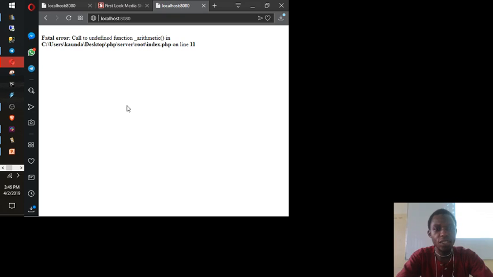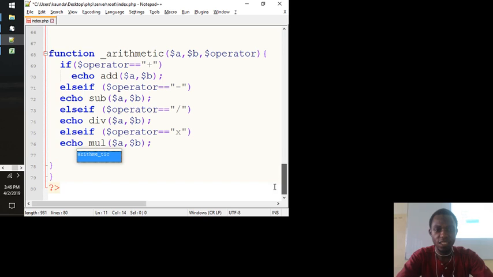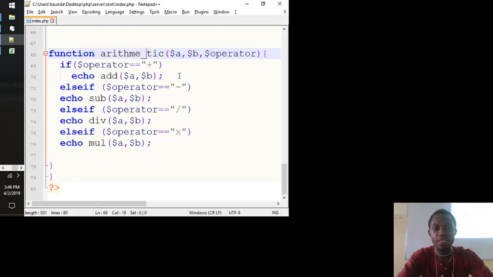Call to function underscore in blah blah. So let me see, arithmetic, if is the name. Alright, where did I put it? I put it here. Alright, undefined function. I think the message makes sense.